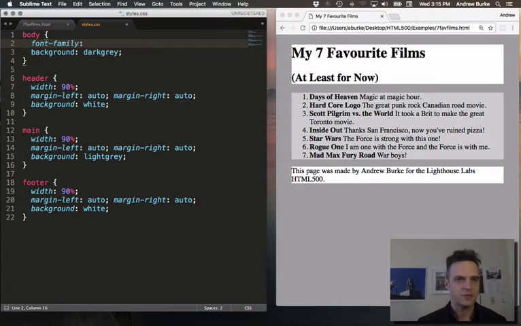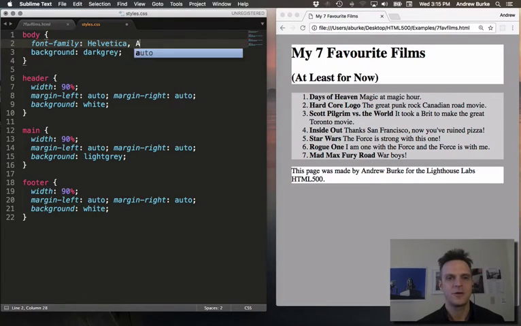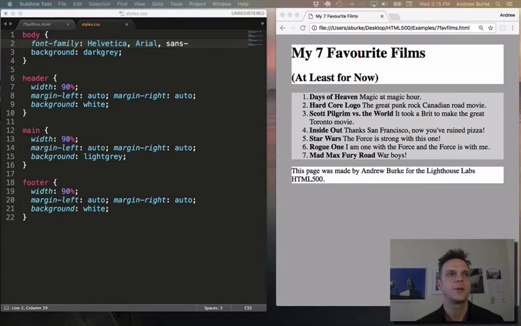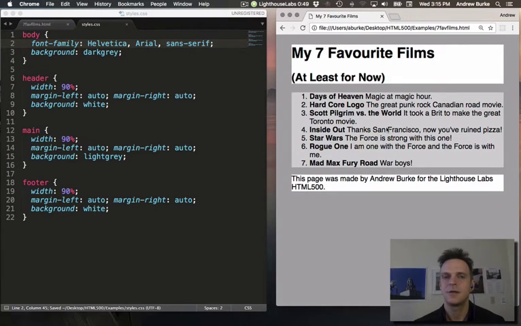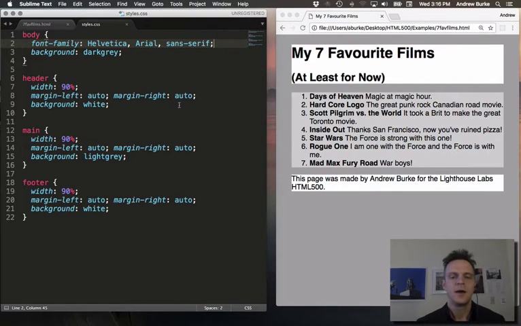Here you can specify. Now, with font family, you can't guarantee what everyone's going to have on their computers. So you want to pick several and have a cascading fallback. So Helvetica, which is a Macintosh font, Arial, which is the Windows version, and then you can also just say sans-serif. Let me just make sure on the spelling. I always forget the spelling. There we go, sans-serif. Okay, so now everything is going to be, see that? We changed it from Times New Roman, which is the default, to this cleaner looking one, which is cool.